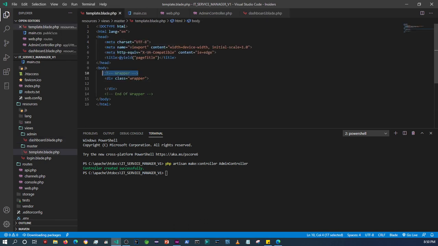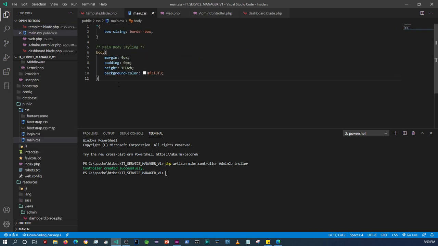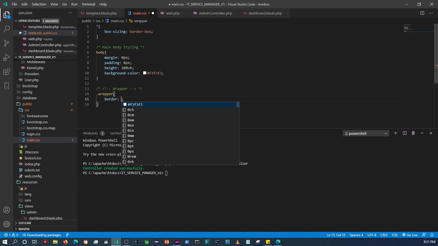All right. So now we're going to grab the wrapper. Just going to give it a border now so that we can see what we're looking at.